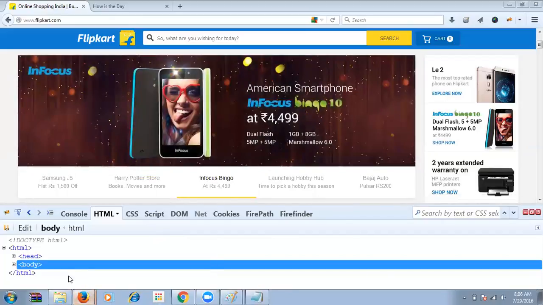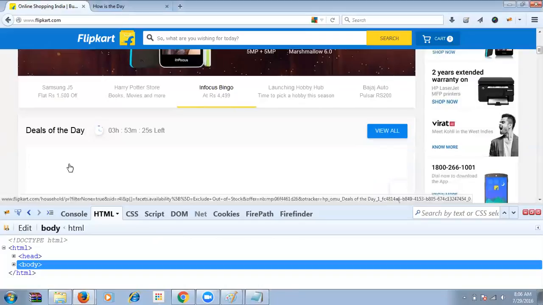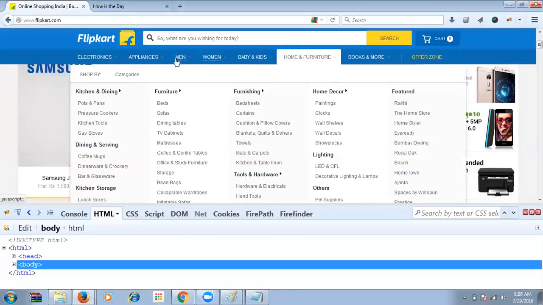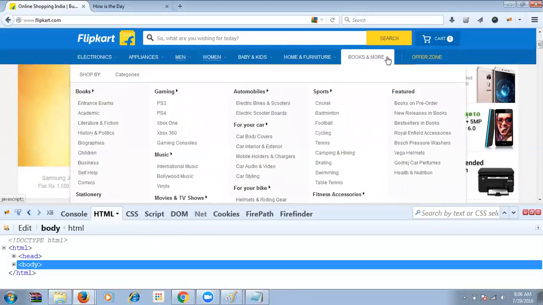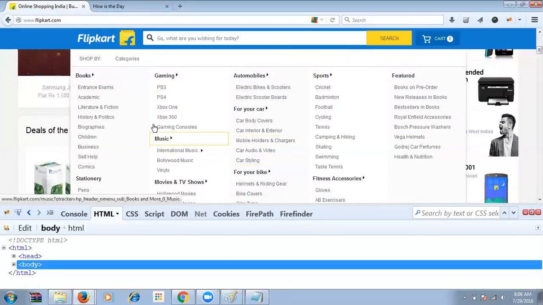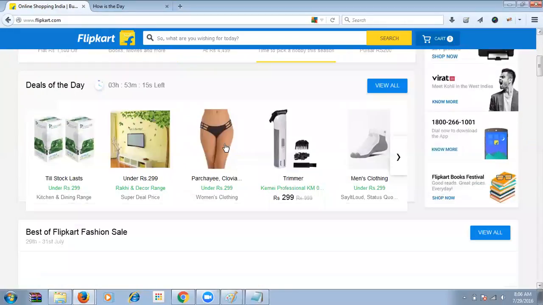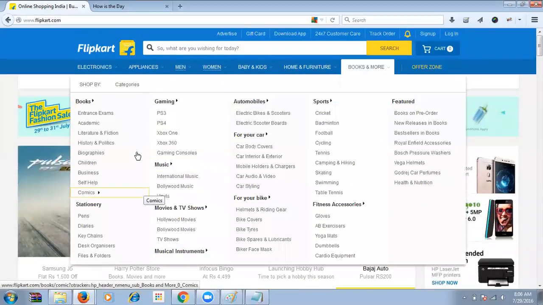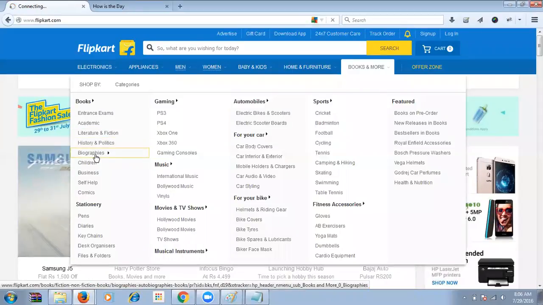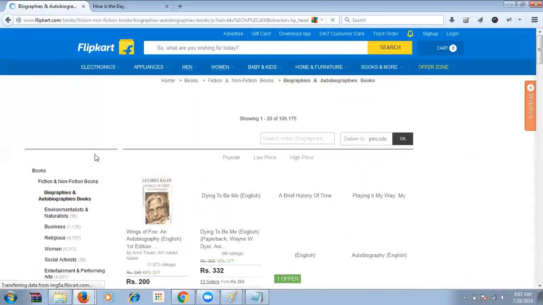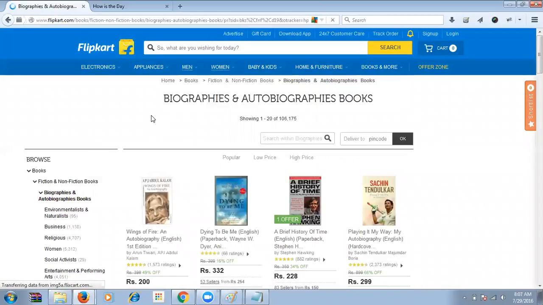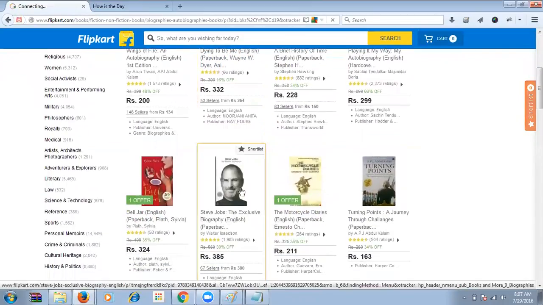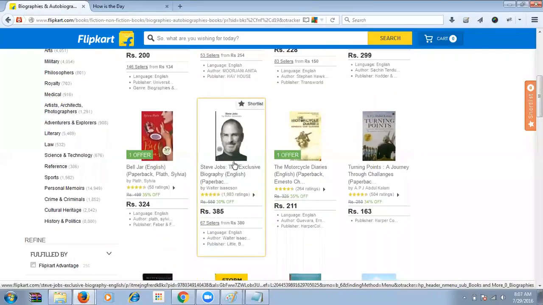Now in Flipkart, I'll go to books and more, then biographies.